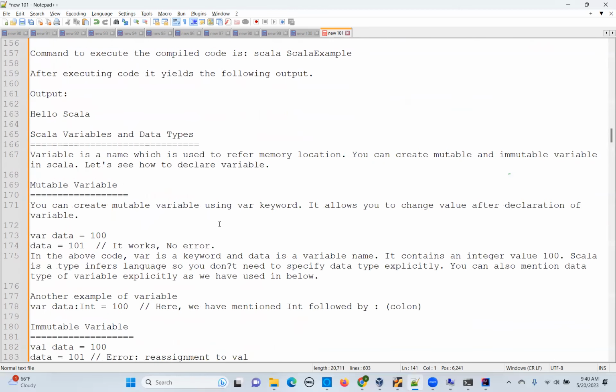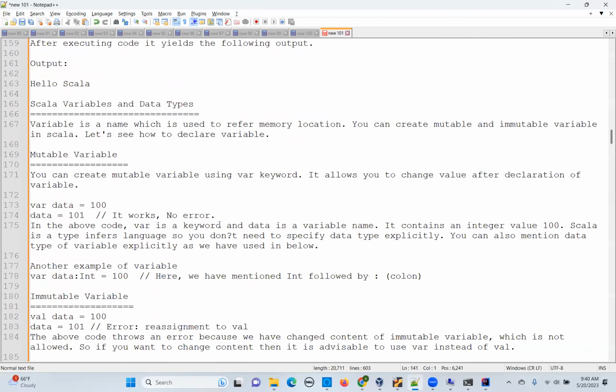First, what is mutable or immutable? This is a very important concept, because everything in Scala is defined using either val or var. Without val or var, you can't define even a single thing. You can't create an object, you can't create a variable. You have to define first var or val. So where do you use val and where do you use var?